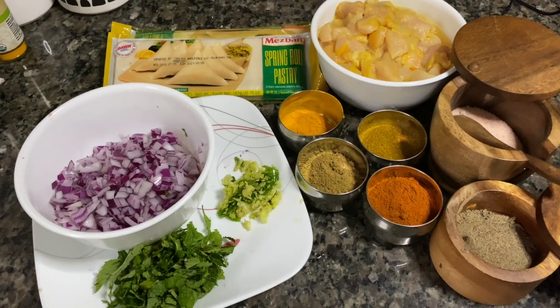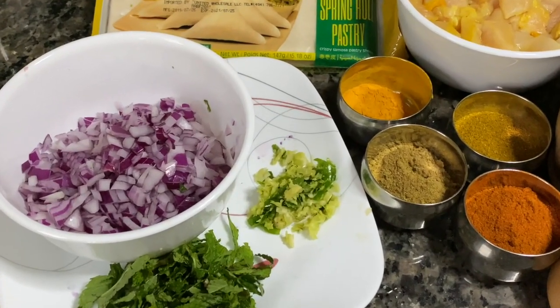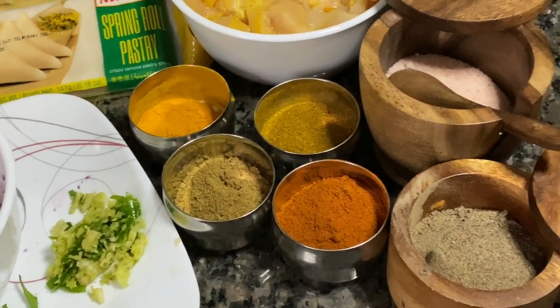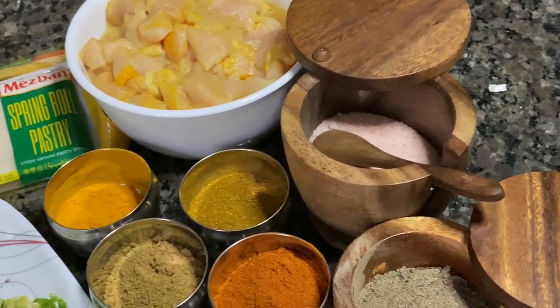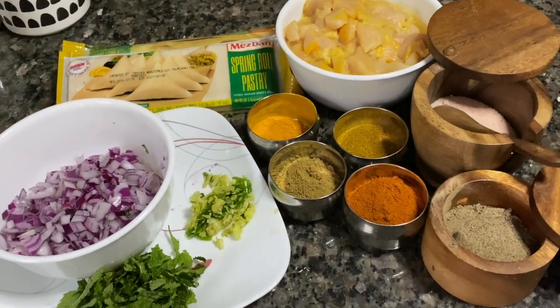Let's begin with the chicken samosas. I took some garlic cloves, green chilies and some ginger and crushed them. I also have one onion, some mint, turmeric powder, coriander powder, garam masala, chili powder, pepper powder, salt, 800 grams of boneless chicken and some samosa wraps.